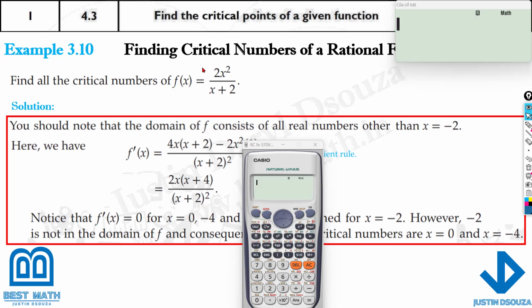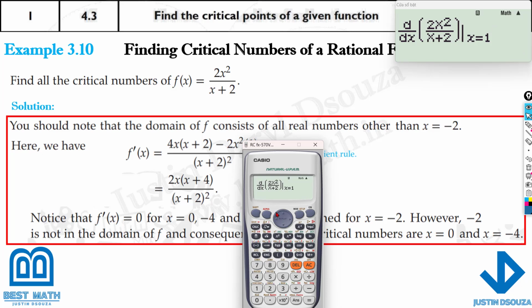Now we can use the calculator and directly derive it using the shift and dy by dx over here. When you press shift and dy by dx, this integral symbol, you can derive at any particular point. Now we know the critical numbers in the options. So let me write this equation, 2x squared divided by x plus 2. And imagine I'll take a non-critical number. Let me take 1, which is not a critical number at all. There is some sort of answer.